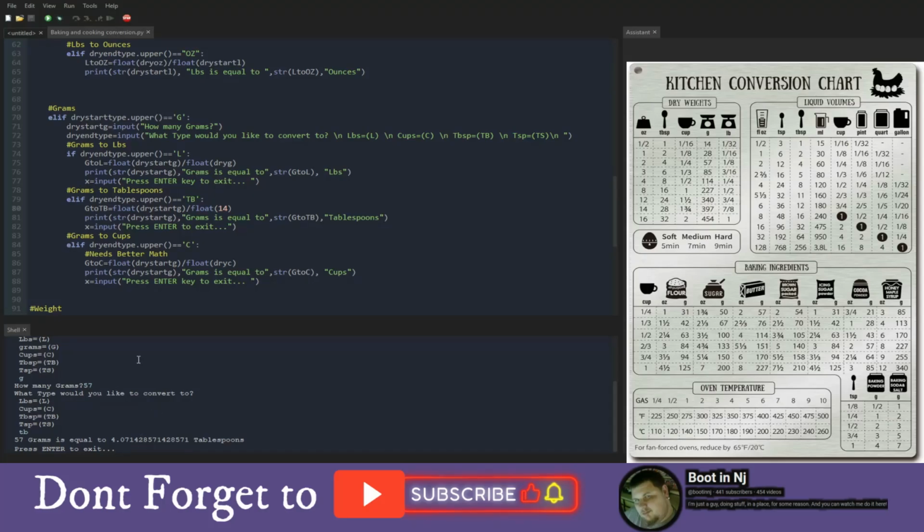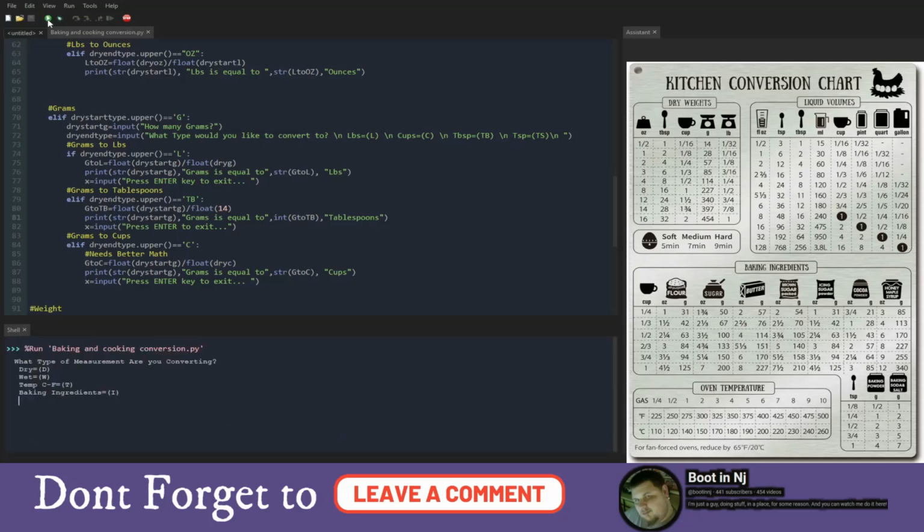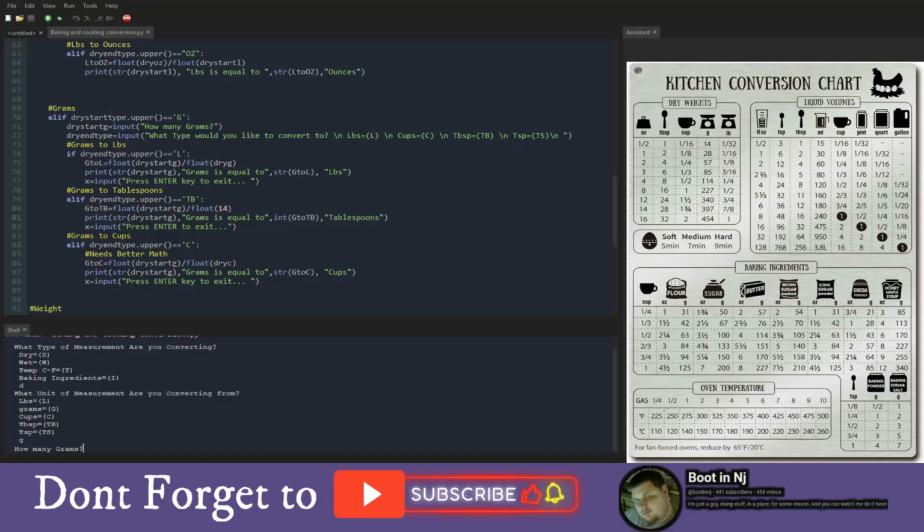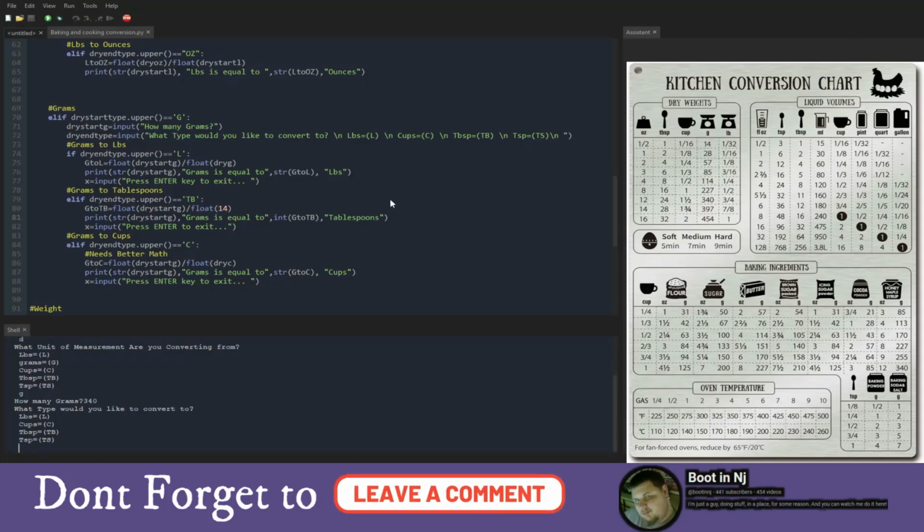And you know what? Let's turn this into an integer. Try the difference here. Dry grams. What do we got here for grams? Let's look for something ridiculous. Let's try 340. 340 grams. 24 tablespoons.